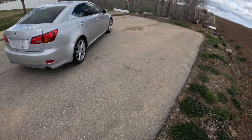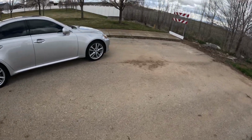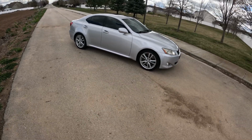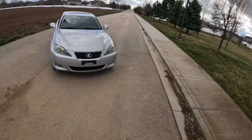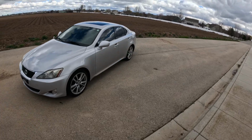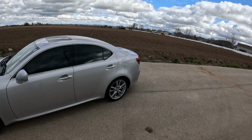It has a nice body on it. It's still luxury, and I think it's nicer than the Infiniti that it competes with. I think it's nicer than some of the BMWs. I mean, this thing is beautiful for what it is. You look like a damn gentleman walking out of this thing, for sure. Excuse the mess, I didn't really clean it too well when I shot the video like I should have. But yeah, let's do a nice review.